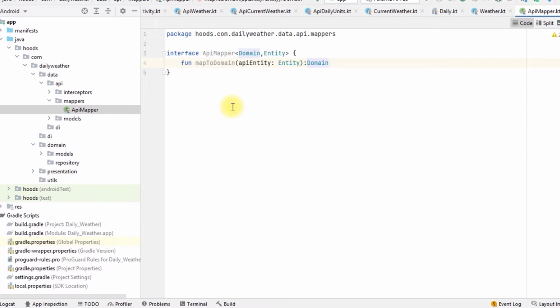Now for that case, we can start creating our mappers. Now before we do that, we have to create a util class which is going to help us to transform the data from one format to another format. So for example, we are receiving data as doubles, so we want to transform them to strings that can be easily translated inside the UI. Now let's come here to this util class.